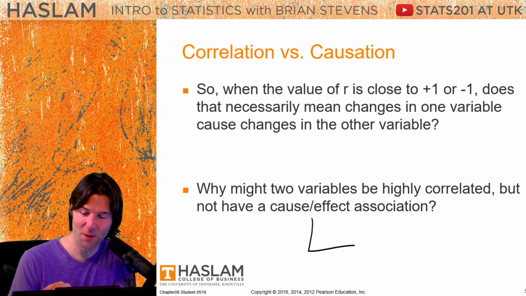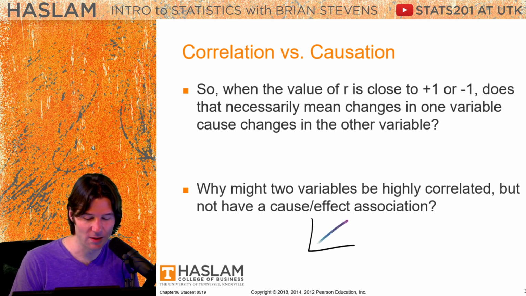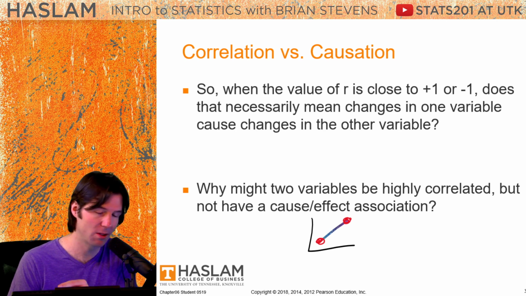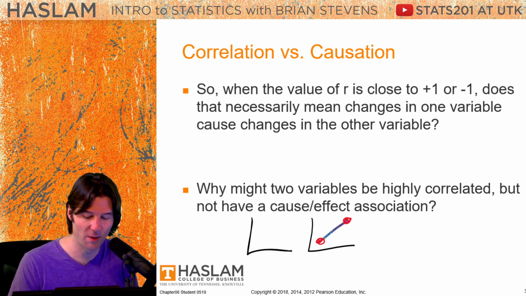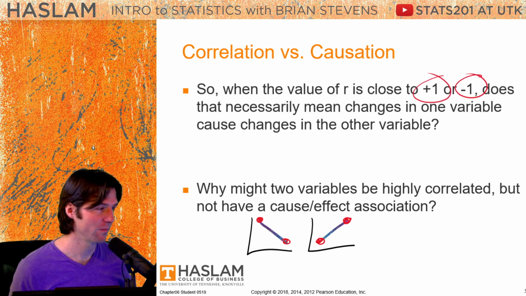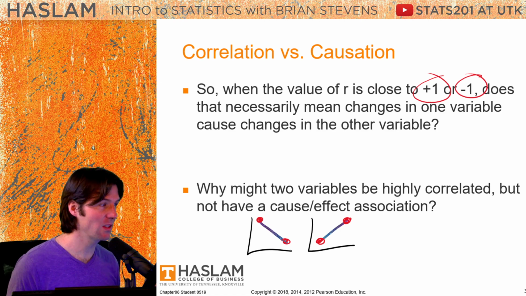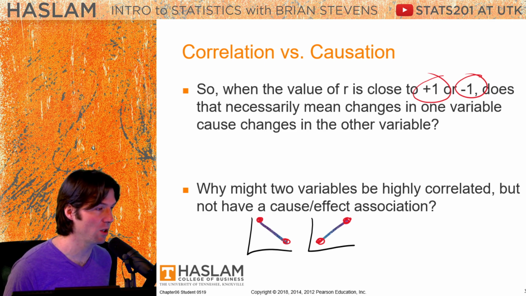What we see right here is the following. Any 2 points would have a correlation of what? If you have 2 points, what would the correlation have to be? If calculable, I should say. Stat person's going to come in and yell at me. Any 2 points would have to have a correlation of these two values. They'd have to have it. So you can't say something with a correlation of 1 causes anything. These are good trick questions on the test. It doesn't matter how strong the correlation is. That never shows you causation.